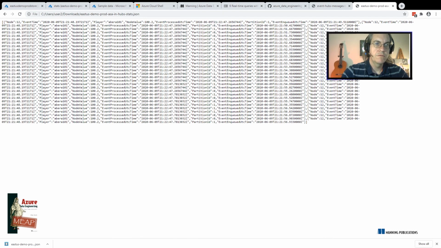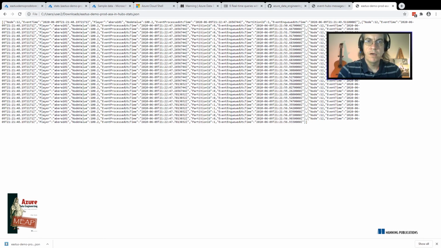From our code, we've got a JSON file here. The JSON is formatted a little funny here in the window, but I think it's readable. We've got node element value 12, event time value 2020-06-09 21:21:48. Player A, node A101, node value 100.2.